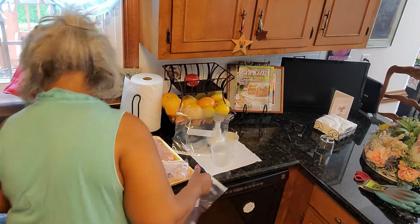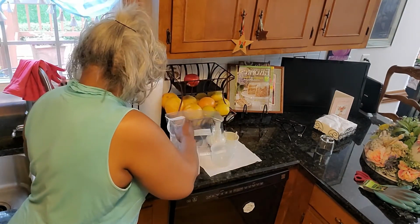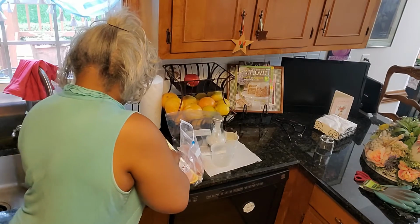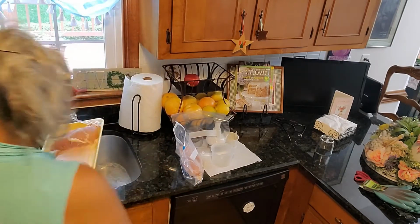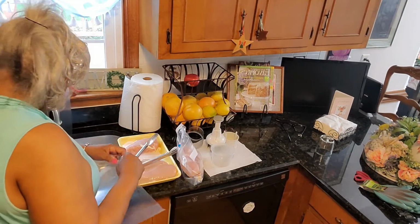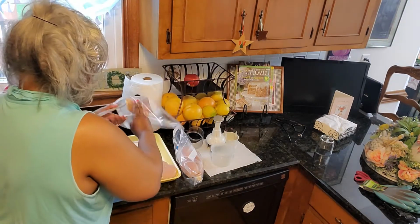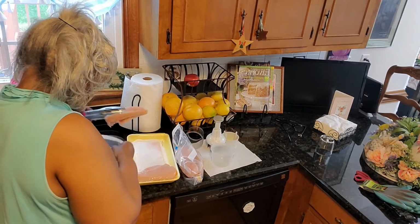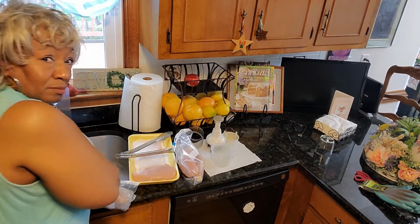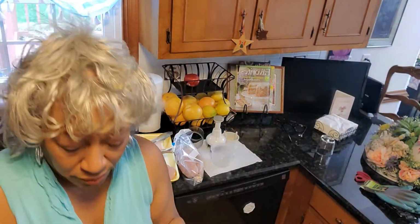So here's that package of chicken, and I have 5 monster chicken breasts. So what I'm going to do is to put 2 chicken breasts in each of the bags. So let's get that going. So there we go, 1 and 2. And I'm putting 1 over for us tonight. And then I'm going to work on that and get the other 2 put in the other bag. So for this one package, that's actually 3 meals really. And when you see the size of these chicken breasts, you're going to think, it's probably more than that. But there we go, we got those ready. So they're all together.